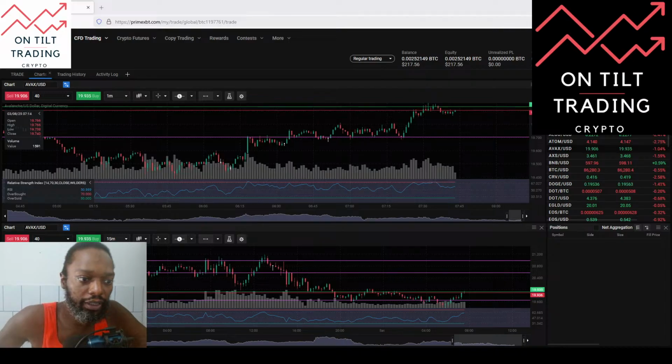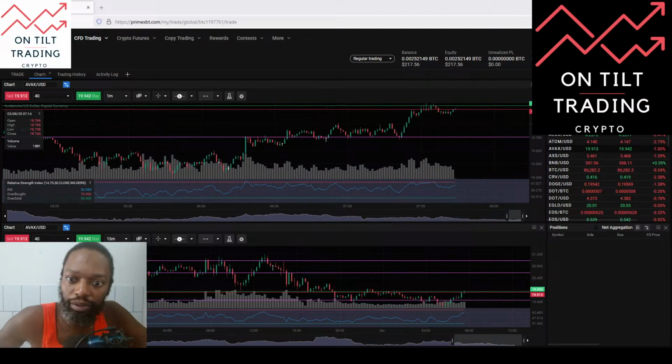Right now we're right at S3, sitting just above S3 here. Right now we're overbought here on the 1 minute, so this would not be a good place to take an entry. We're also oversold here on the 15 minute. So right now we're a bit extended price wise. So I would not take an entry right here.